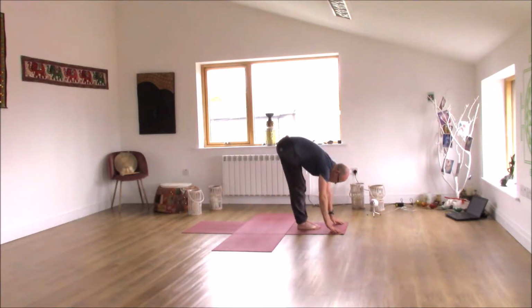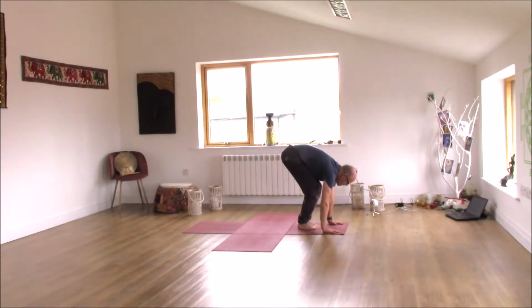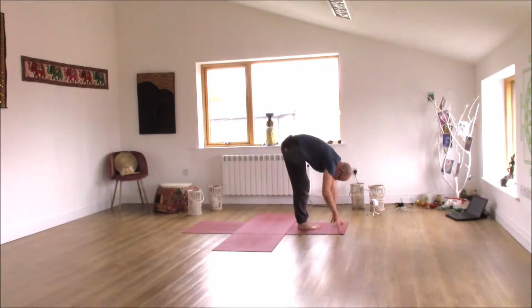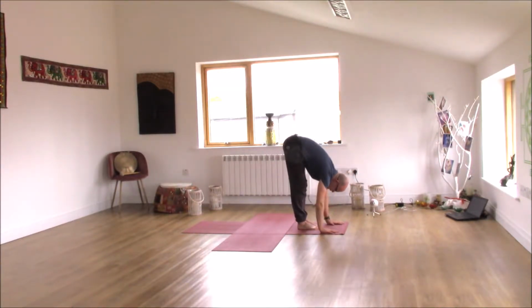Let's hold it here for just a breath or two. Now remember, you can keep your knees as folded as you like if you happen to be a little longer in the hamstring. Then of course you could lengthen your legs out. Actively push down into the mat through your hands, relax your head a little forwards. If you like, maybe turn the head gently a couple of times from side to side to keep the neck and back freed up throughout our routine.